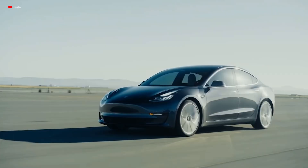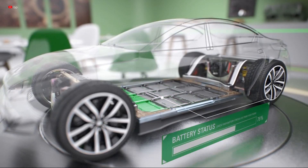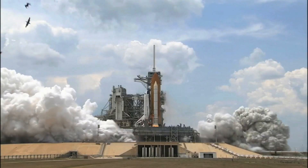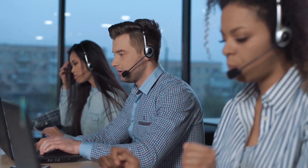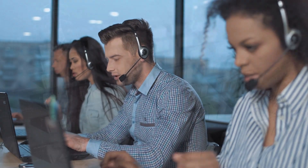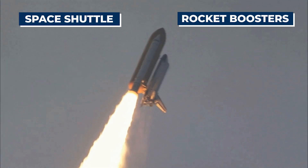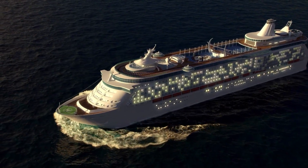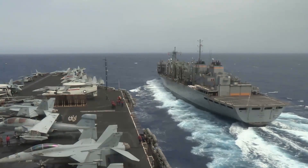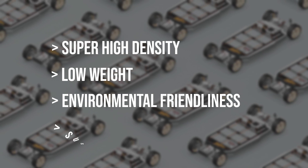Aluminum air batteries in passenger vehicles are just the start — there's a huge range of possibilities. The electricity generated by these batteries is considerable. They've previously been used in rocket boosters and space shuttles, and would be ideal for telephone exchanges as reserve batteries or as backup power sources. The space shuttle solid rocket boosters were powered by aluminum powder. Uses also include cruise ships and containers, and marine applications have expressed interest because of their super high density, low weight, environmental friendliness, and sustainability.